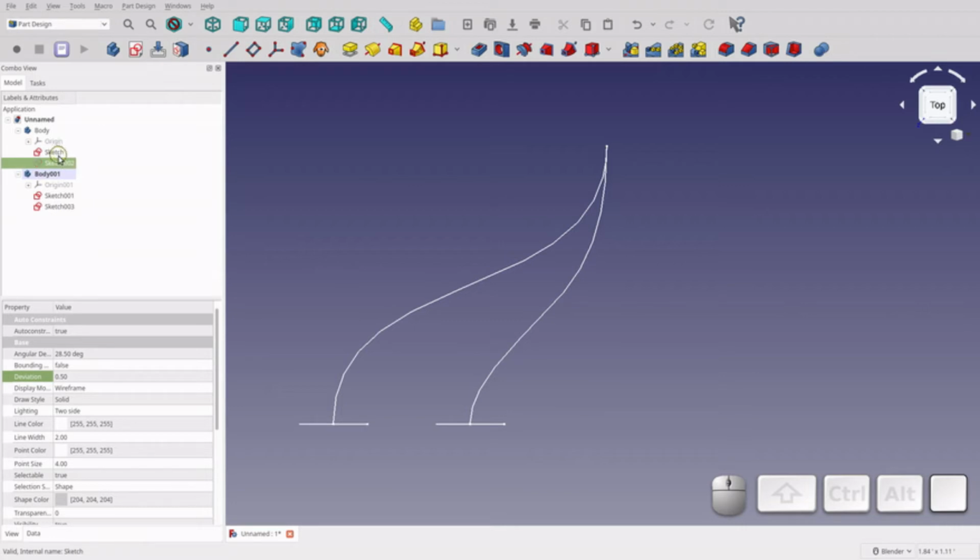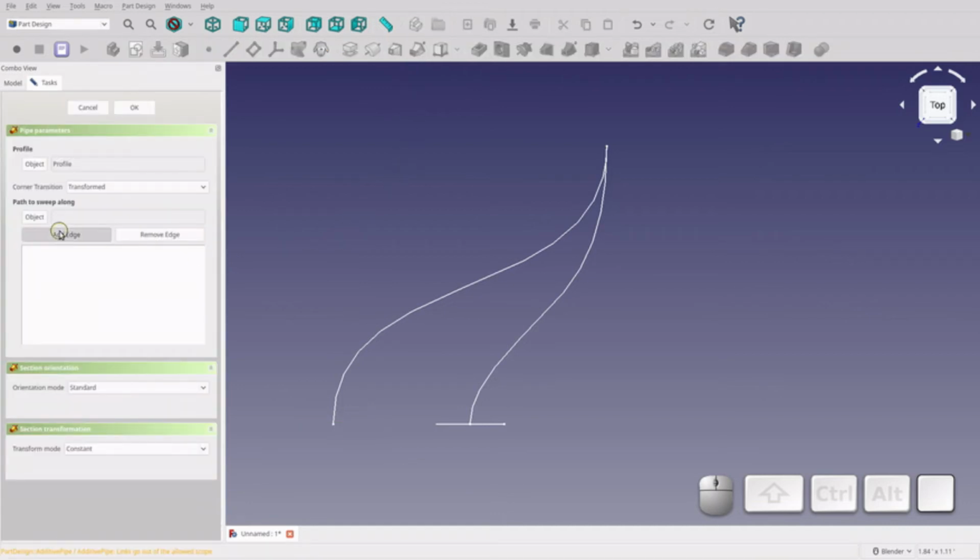So now what we're going to do is we're going to sweep this sketch number 2, which is our profile. Let's rename that for educational purposes. And this is going to be our path, so we'll call that path. What I probably should have done is I should have created it, renamed it, and then copied it over. And then I would have only had to reposition. So if I select the profile first and then the path, and now I add an edge, and that's going to be my path, if I can get it.